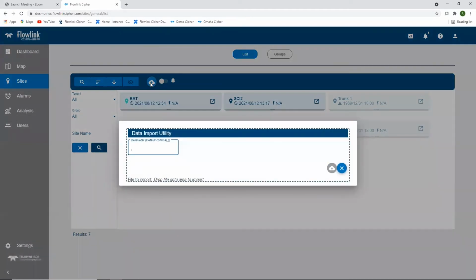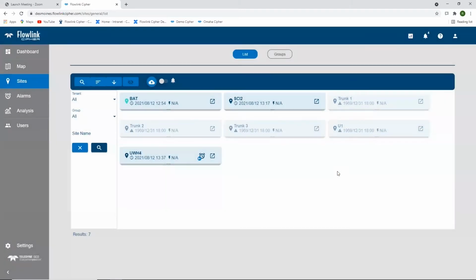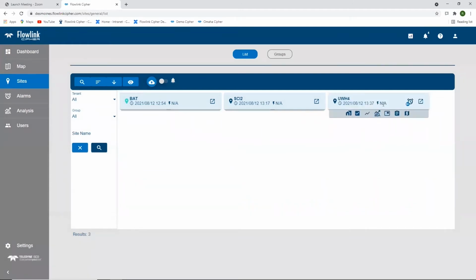Under this is another nice thing where we can import any other non-ISCO data, as long as it is in a CSV format and it would be in an ISCO type format. So now we can bring anybody's data in, but it's going to take a little bit of work to be able to get that in. So I'm going to go back here. I'm going to show the data that we're looking at.